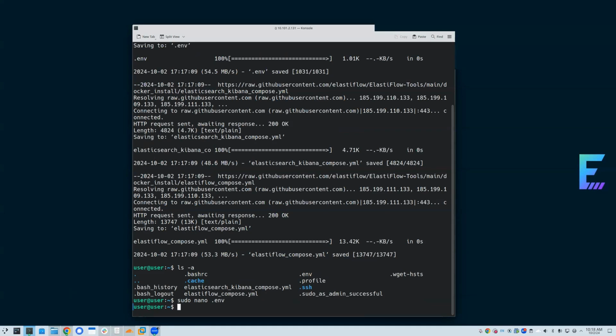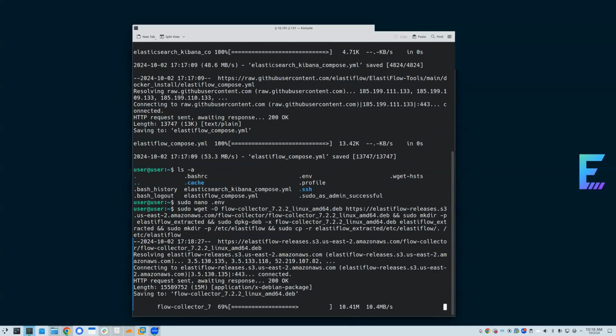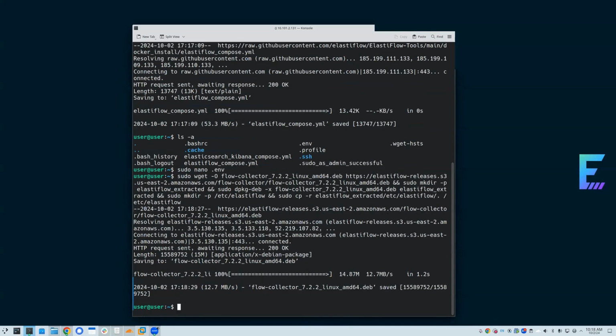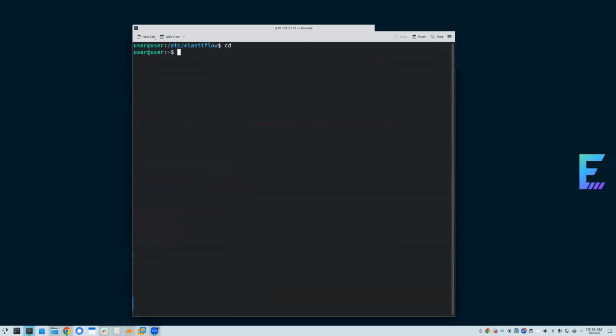We're going to download some auxiliary ElastiFlow support files. Okay. So I'm going to go ahead and paste the command to do that. Again, this is all documented for you. We'll share it later. So if we go to etc and then ElastiFlow, we should see our folder structure there. Okay, so these are all files and folders that you might want to use for enrichment of data, but we'll talk about that later.